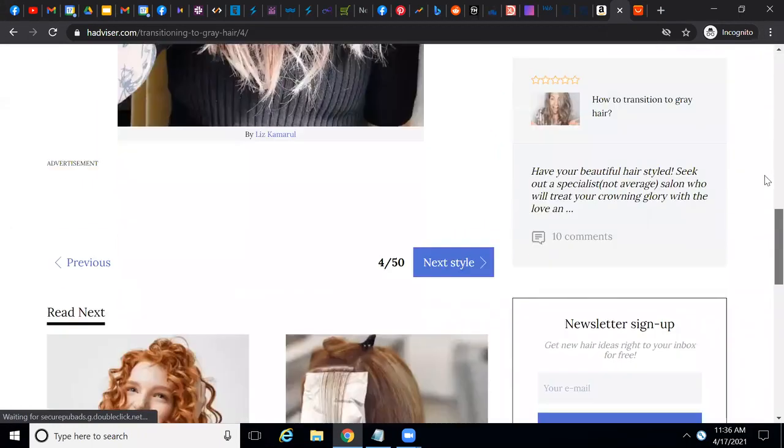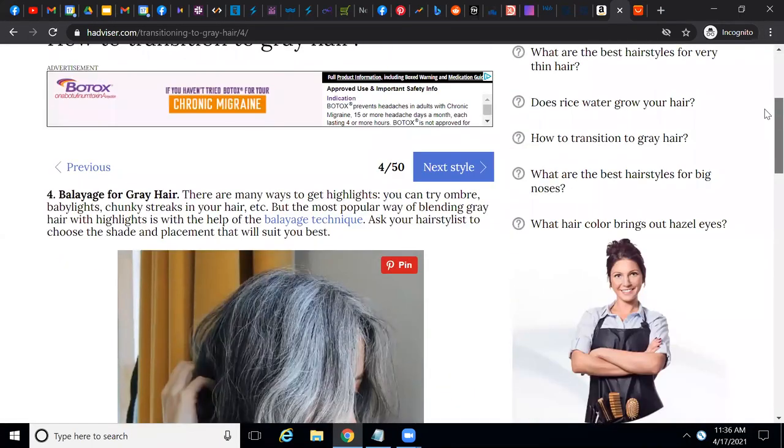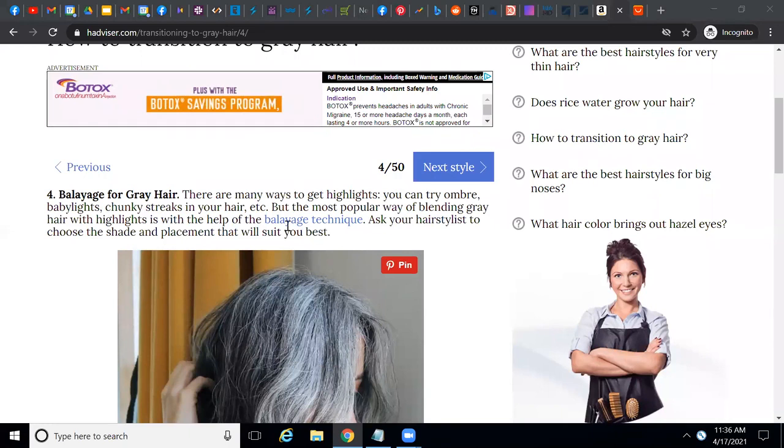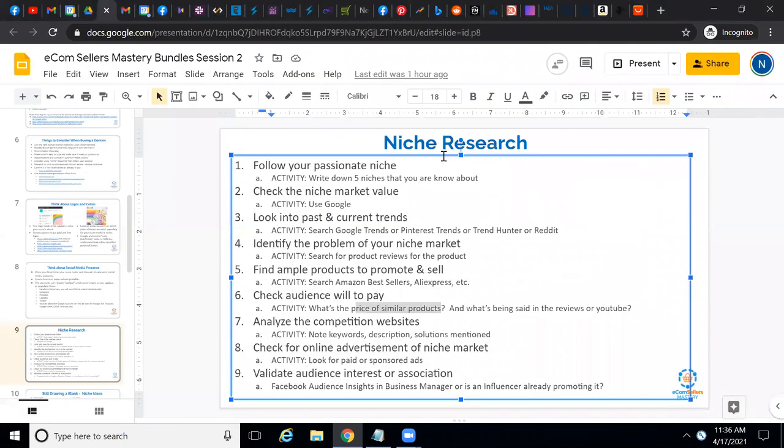So I don't have time to go through this whole thing, but I think it is actually an article that's worth reading if I'm going to go down this path. And what are the products that they recommend? What are the techniques? This one's some kind of technique. What are the things that they recommend doing? Because I know personally, I have gray hair. Gray hair is coarser than other hair. So I know that because I have gray hair.